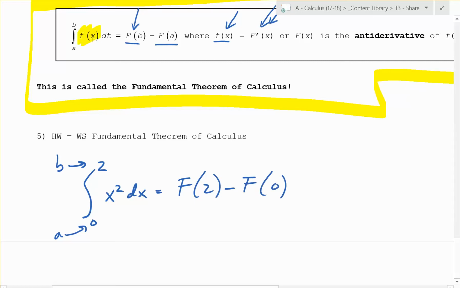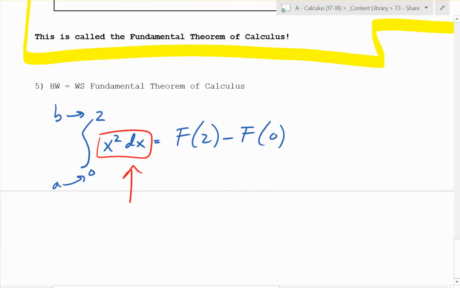And it tells us that if this is f of x right there, we need to find out the derivative of what is x squared. So the derivative of what is x squared? It's going to be x to the something power. Well, we know when we take the derivative, the power goes down 1, so it's going to be x cubed. But if I just took the derivative of x cubed, I'd end up with 3x squared. Is there a 3 out front? There isn't. So we need to take care of that. So what we're going to do is put a 1/3 out front.